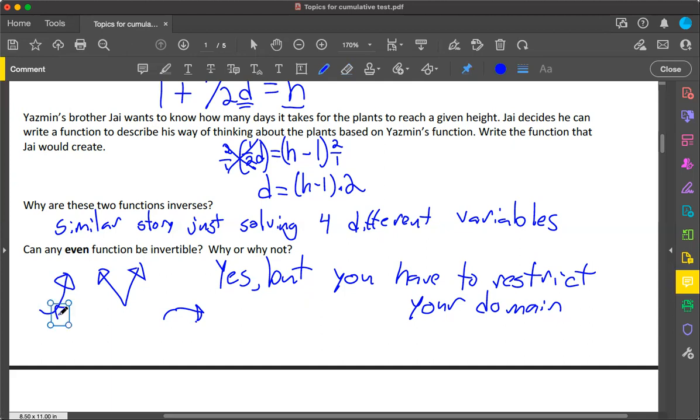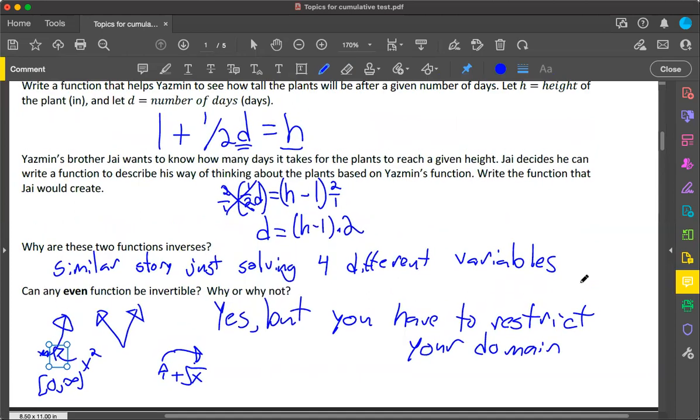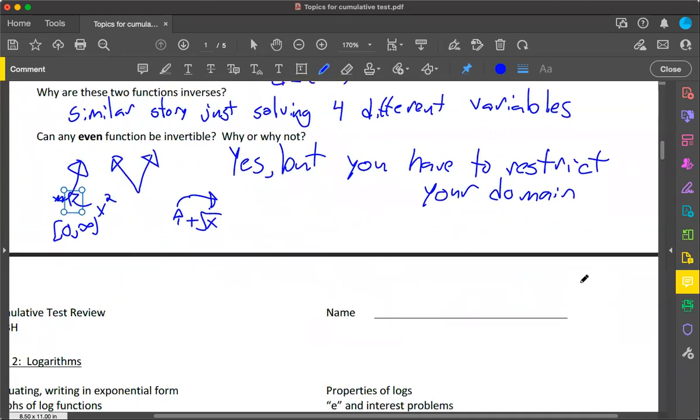if you graph this, say x squared, and then this is just the positive version of square root of x. If you limited this domain so that it was just 0 to infinity, it could work because then the range on this would be 0 to infinity and there's no overlapping of the function, and it works because it can maintain a function type of setup. So that makes sense to me.